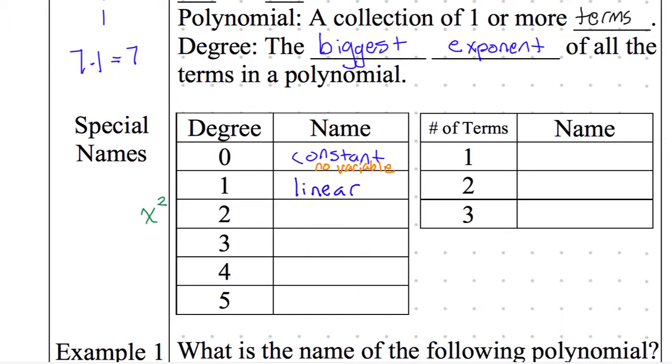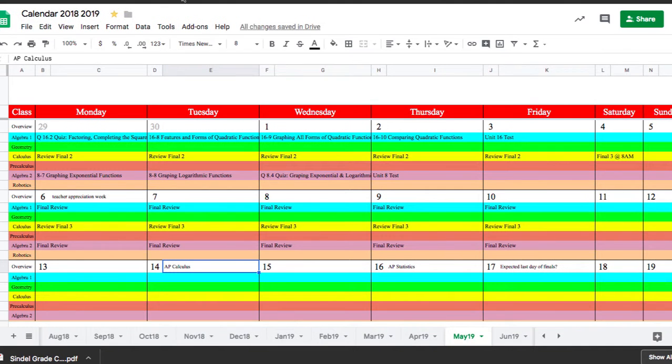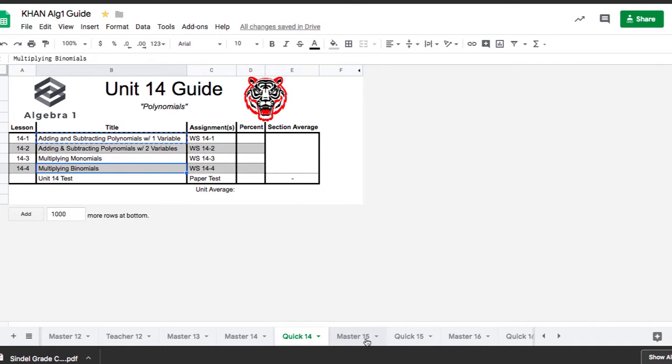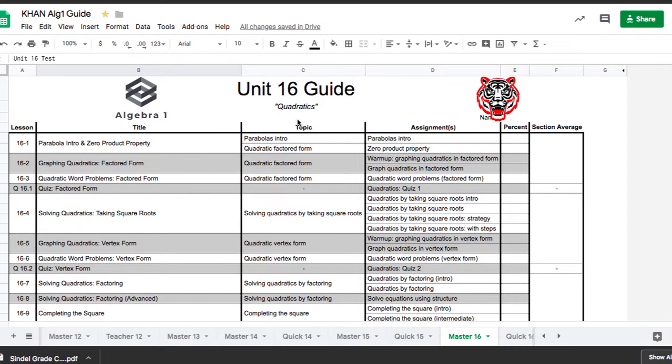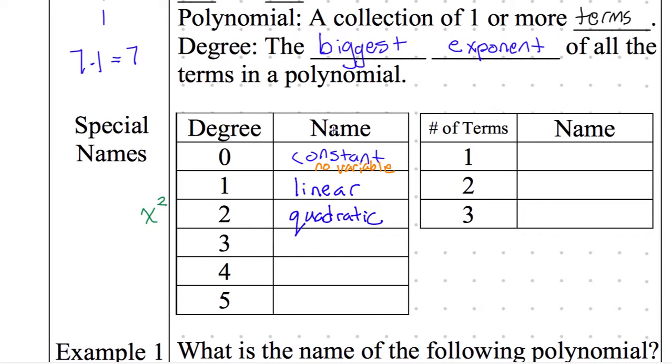If it's degree 2, this is called quadratic. I'm going to let you copy that down, and I'm going to zoom back out for the big picture. This is called quadratic. Like if you ride a quad with 4 wheels, quadratic. Wait a sec, quadratics. Mr. Sindel has talked about quadratics before. He said that we are on unit 14. By unit 15 or 16, we start studying quadratics. We eventually start studying things that have the highest degree of 2. So it's just like a slight little intro.